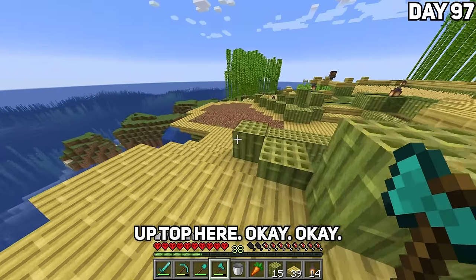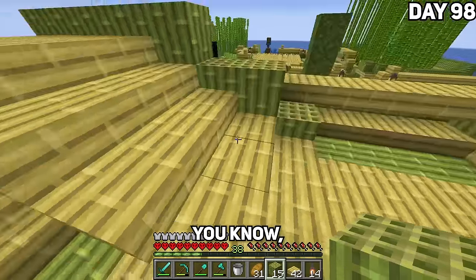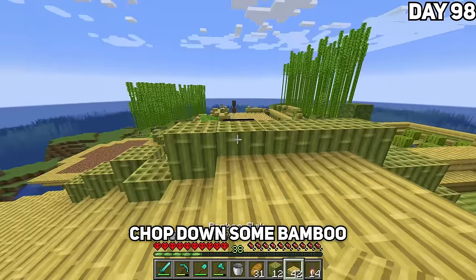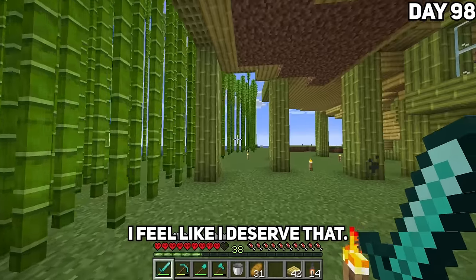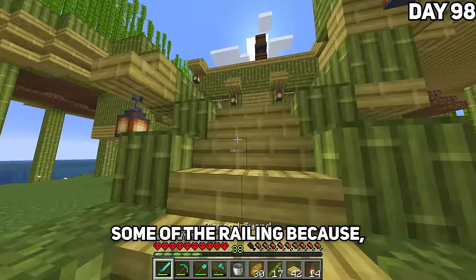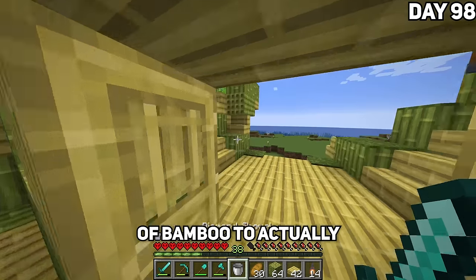Okay, but I think it's time to not fight it anymore. We might as well go chop down some bamboo right after I finish putting these down. What? Ah! Okay. I feel like I deserve that. Okay, beautiful. We can probably get back to work on some of the railing, because we most definitely have enough blocks of bamboo to actually finish this.